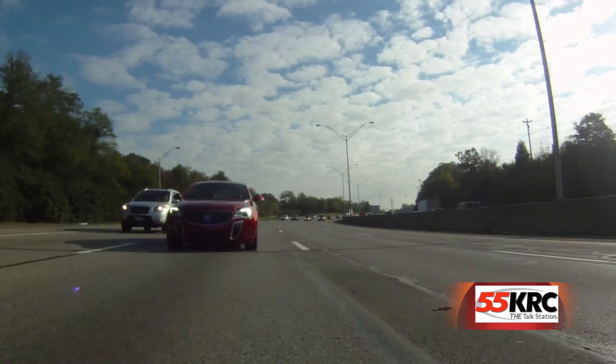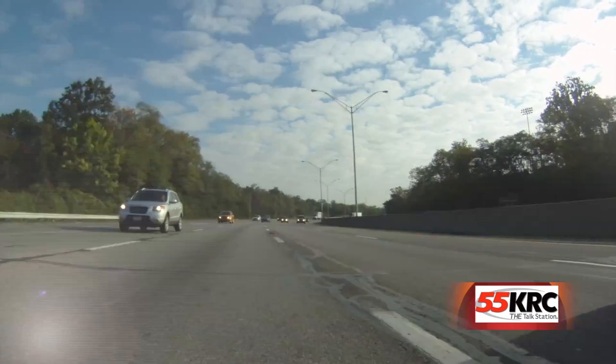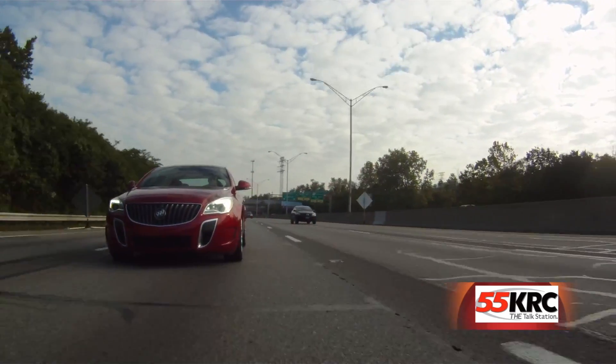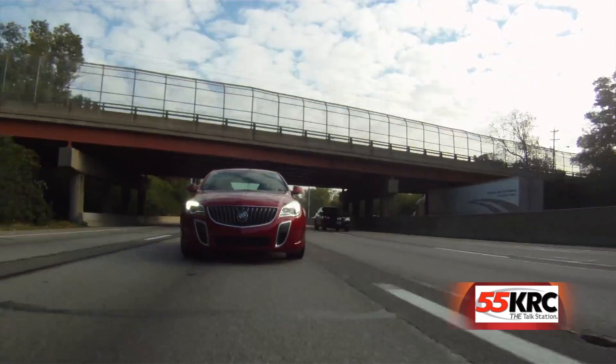Just by looking at it on the outside, it's a very beautiful vehicle. It's very refined, but you wouldn't guess in looking at it that it'll do 162 miles an hour. Are you kidding me? Sounds like a challenge to me. It's a sleeper — 259 horsepower out of a turbocharged two-liter, almost 300 foot-pounds of torque. And the best part is the cops are never going to be looking for a speeding Buick.